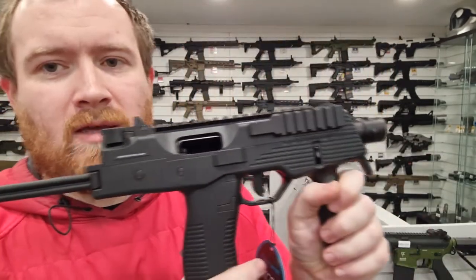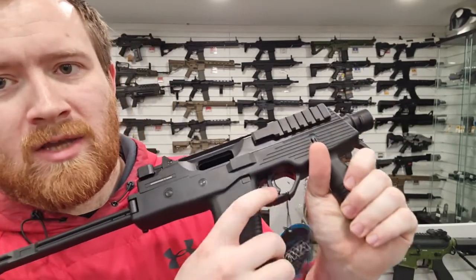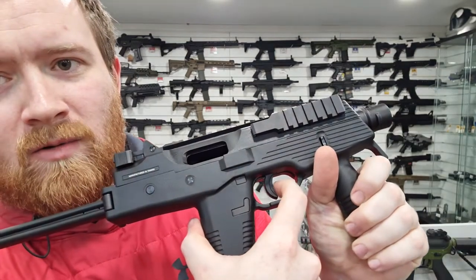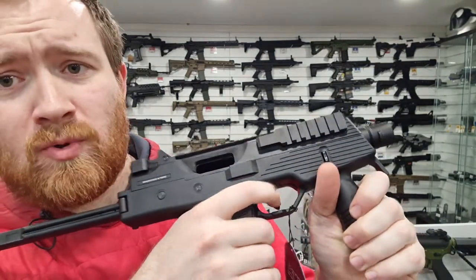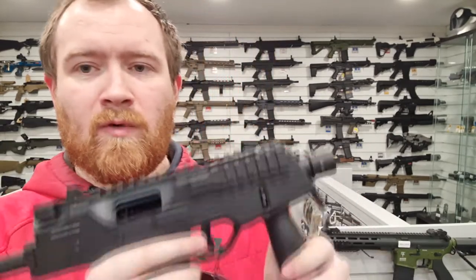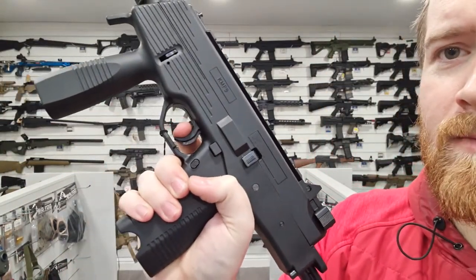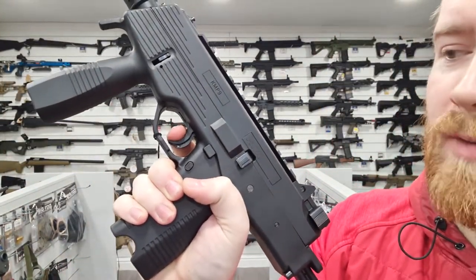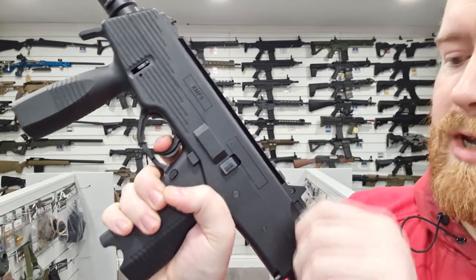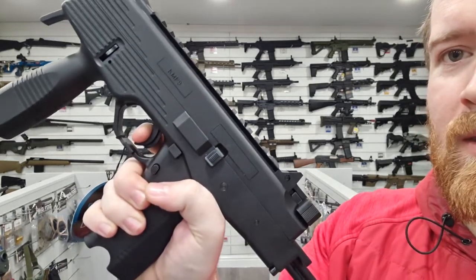The KMP9 does not have a functional latch safety like other SMGs and gas blowbacks. Instead it has a trigger-style safety — a small section where you push in, which allows you to pull the trigger back all the way. Without doing that it won't fire, much like a Glock pistol. The trigger has a small amount of take-up before the break, then the break, and the reset is right there. Not the best trigger out there, but by far not the worst — very comfortable to shoot.